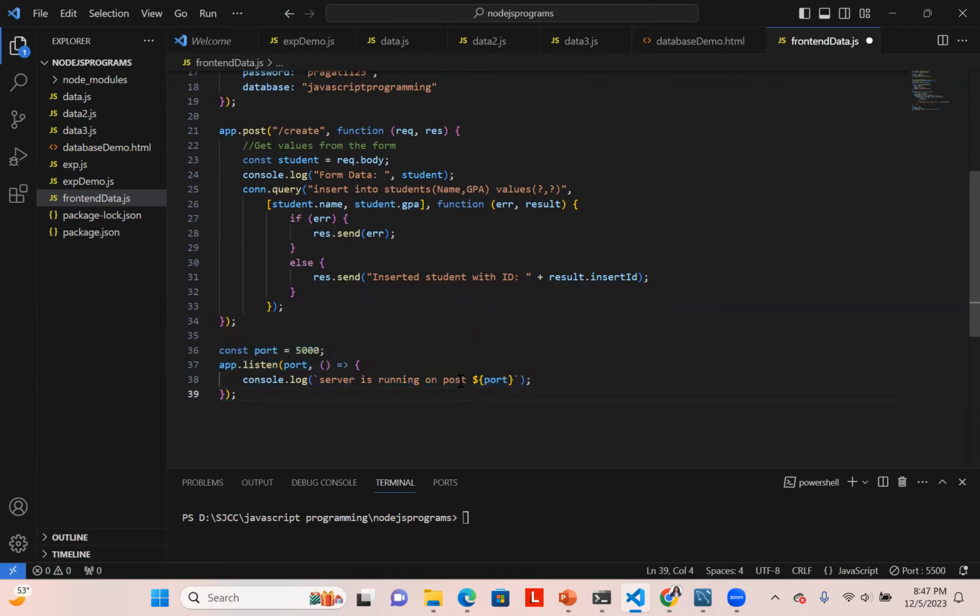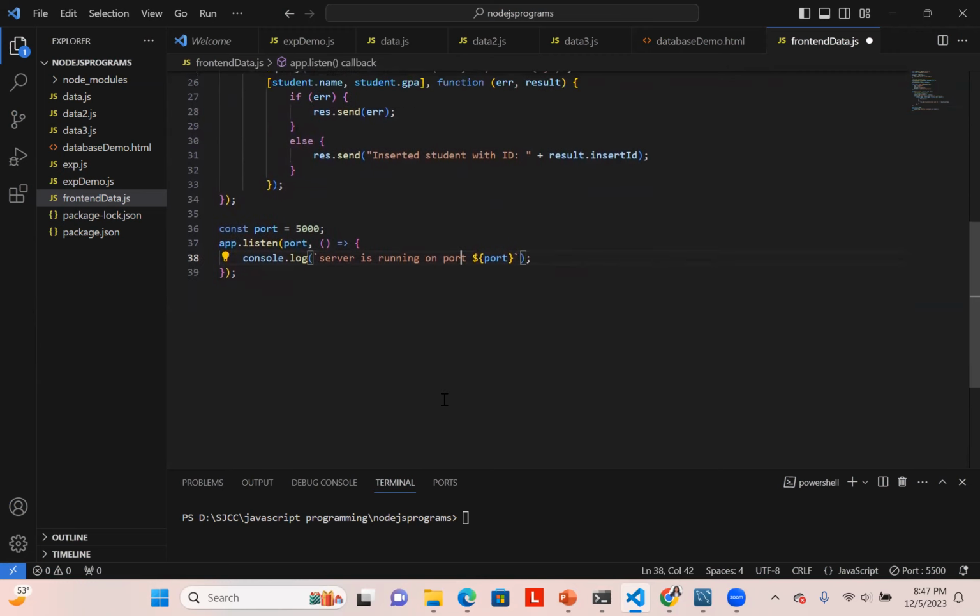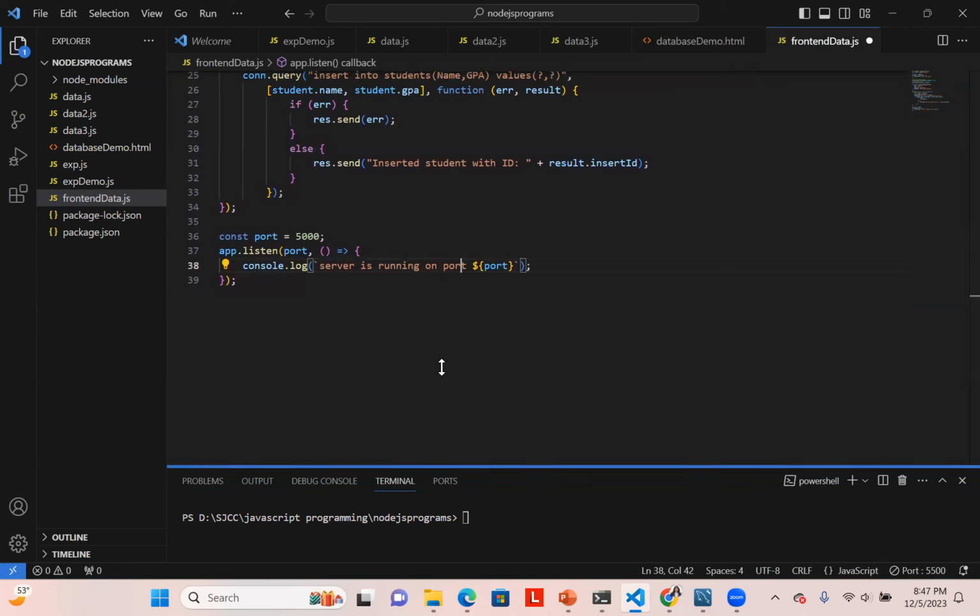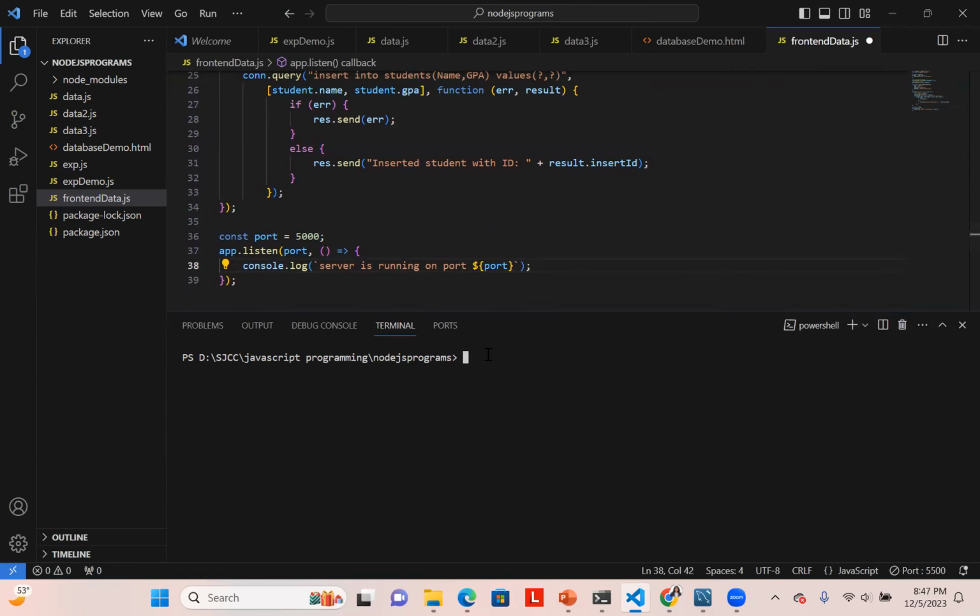This is not post, but port. Now let's run the code and hope that this code works. I'm going to first save it, so Control S, and here I'm going to say node.